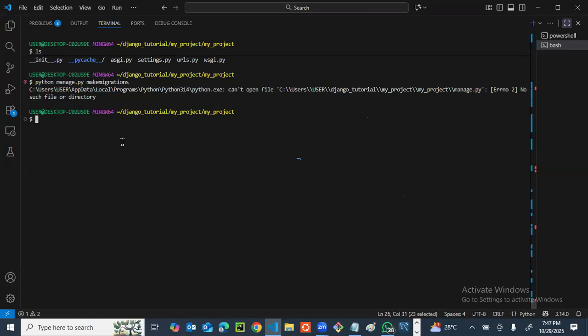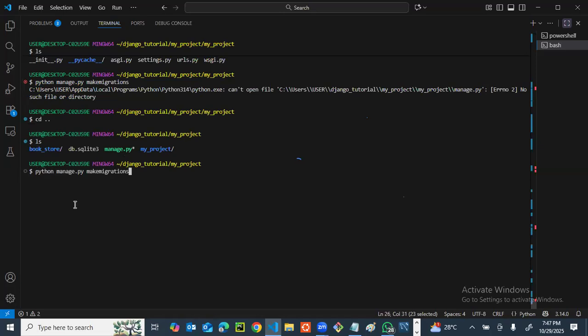Why? Because I am running this inside the wrong directory. I am invoking manage.py and I am not currently in the directory where manage.py is. So I need to go backward. I am there now, so let me run the command again and see what we have. Okay, it says that there are no changes, which is fine, right? If there was an error, it would have reported that for us.